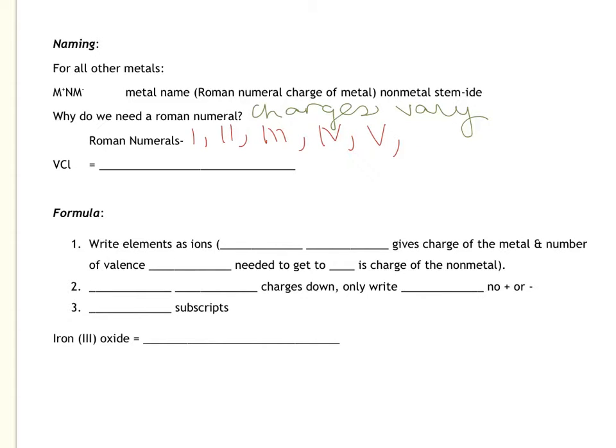So in this case, I have vanadium and I have chlorine. So I look, and I first need to take my charges and crisscross them back up. Well, there's no numbers written, so that means that my charges must have been 1 and 1. So I bring those up, and I check. What was chlorine's charge on the periodic table? Well, chlorine's charge on the periodic table is -1. So that means that vanadium's charge must have also been +1 because their charges cancel out. So that means that I must have had vanadium (I) chloride.